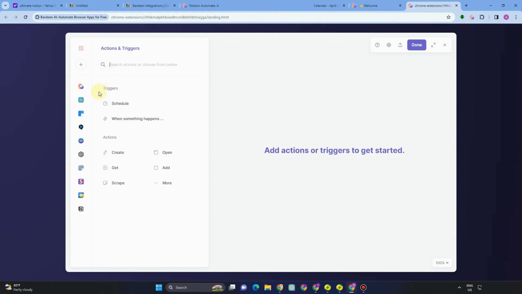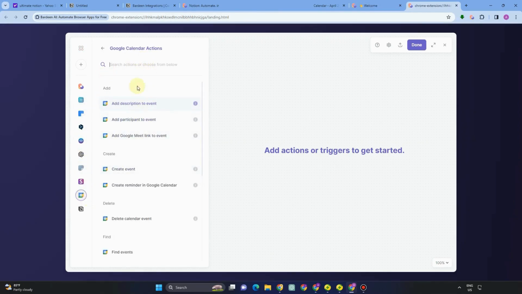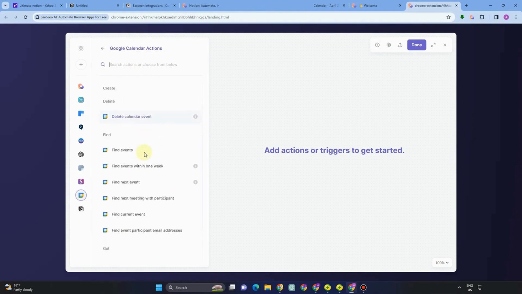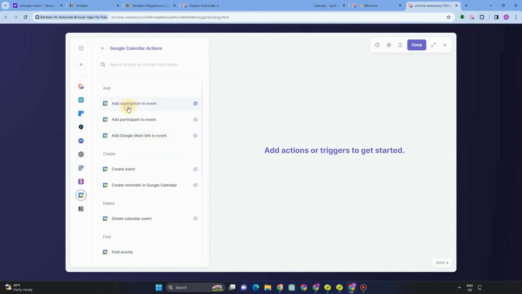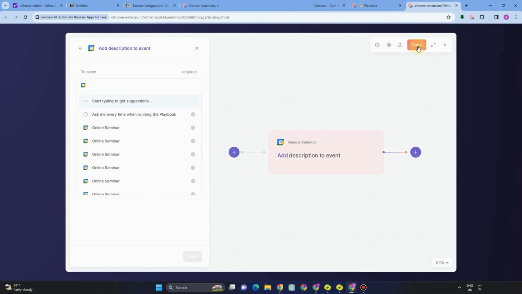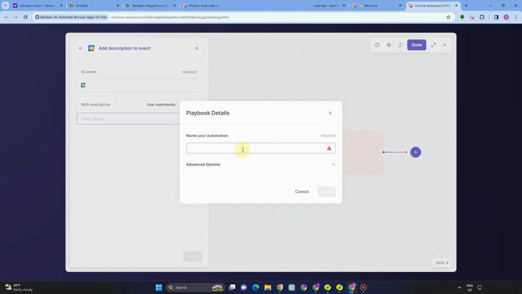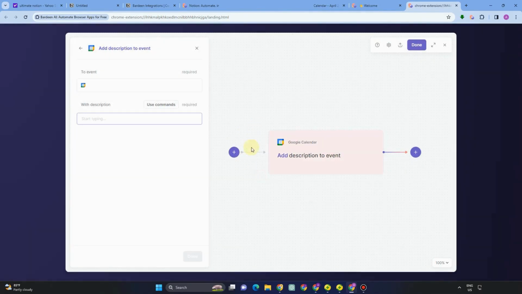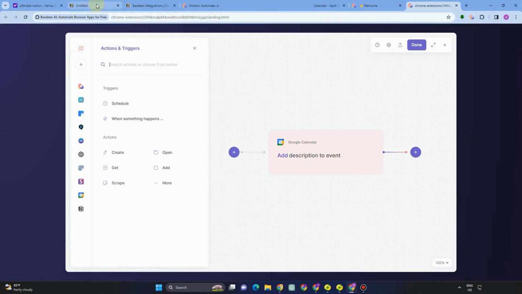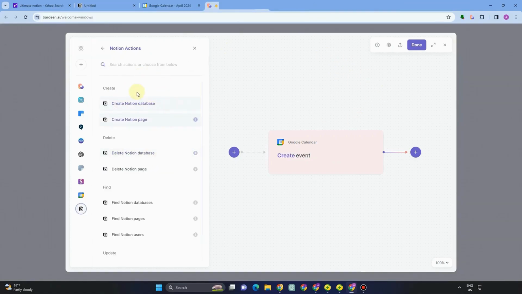You cannot do this inside Notion. You need Warden in order for you to connect your Notion and in order for you to import your Google Calendar to your Notion. Here you can now explore and add some triggers and then add some events. Depends on your project, of course. Okay, so it's up to you how you're going to manage the workflow here. But this is just the tutorial on how you're going to import Google Calendar to your Notion. And you could also follow these steps that I'm going to say.